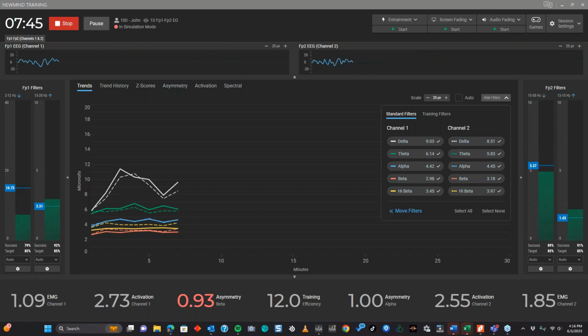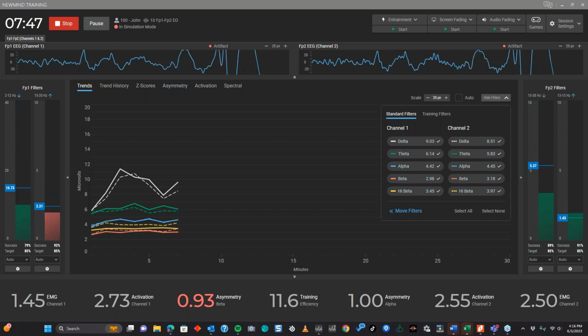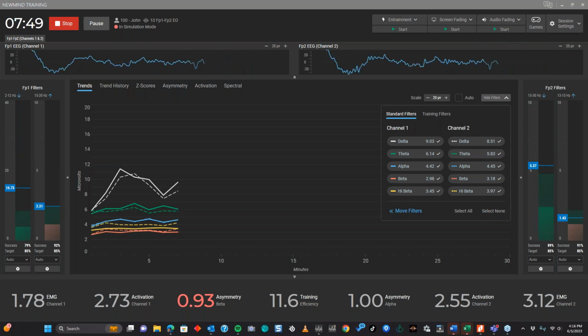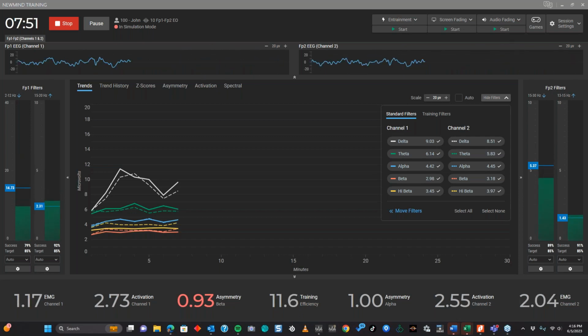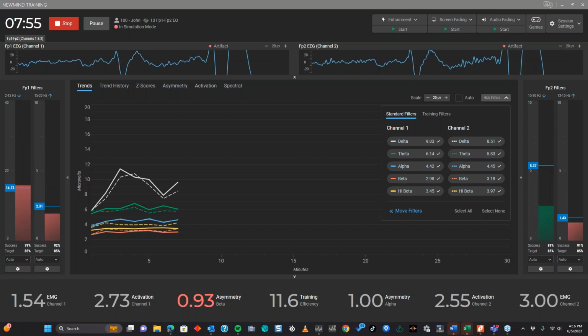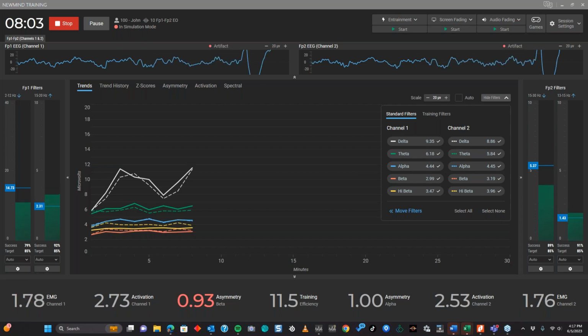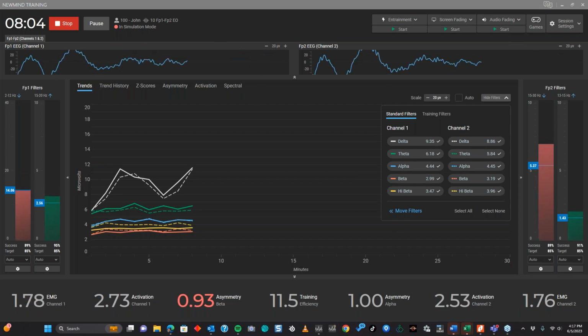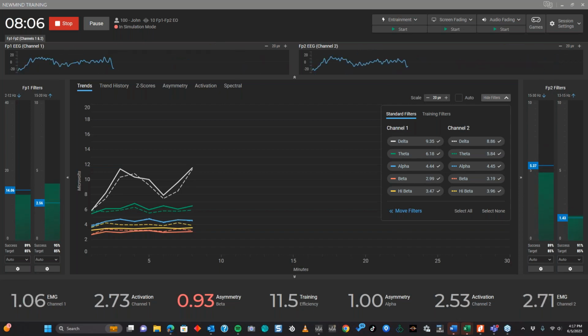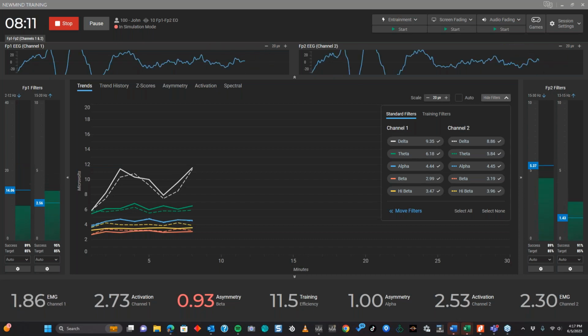Now, if Aaron added a high beta stop, for example, on both sides, then all of a sudden you've got 6 variables. So the reason I'm mentioning that is when you're doing a single channel training, if you were just doing straight SMR up, that's 1 variable that you're dealing with for the whole session, versus SMR with something down, like maybe a 2 to 4 down, and then maybe a high beta stop as well down.